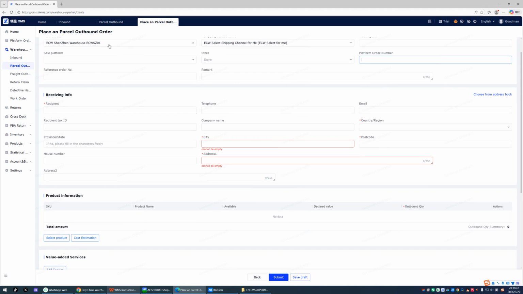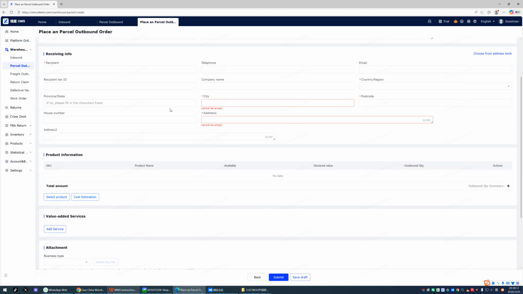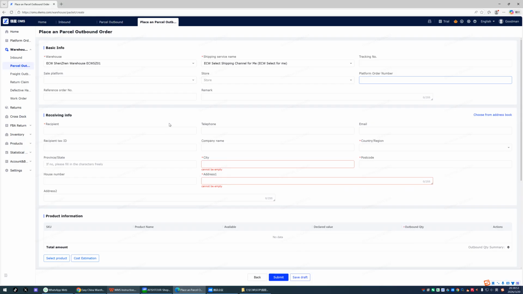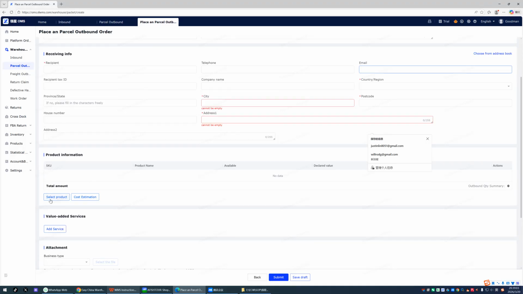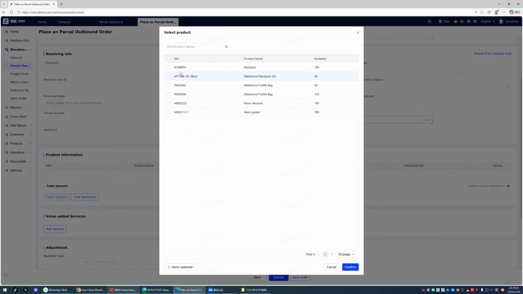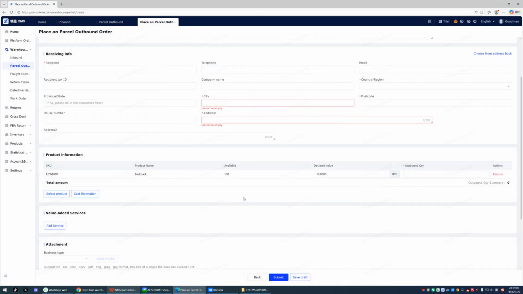Here, fill in your address information, telephone, and email. Here you will select the SKU you want to send out, like this one for this order.